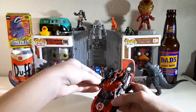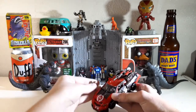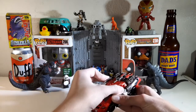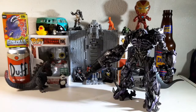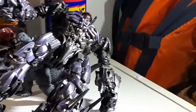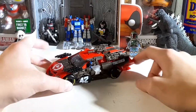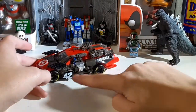Yeah, these ones don't really like to stay right here, at least on mine, so you kind of just have to struggle with them a little bit, but even I'm just going to do this off camera. Let's get some! Oh, shit. He went all the way back there. Shit! And here he is in his beautiful, beautiful Target NASCAR, number 42.